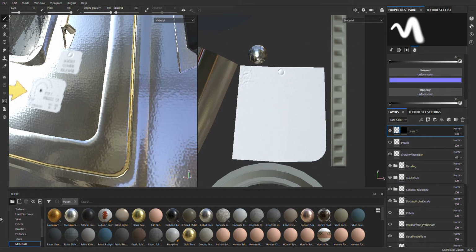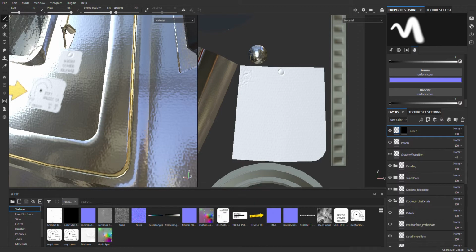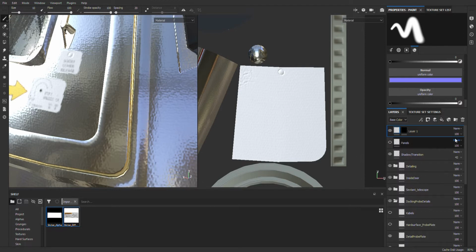So now I'm going to go and import some textures. So we're going to import an informative stamp that I made, and then I also made an alpha for that informative stamp. So I'm going to go to File, Import Resources, Add Resources, select both the sticker alpha and the sticker diffuse that I made, and then apply the correct information. Oh sorry, this one is the alpha, this one's the texture. So yeah, we have the alpha for the alpha and texture for the texture. We'll import it to the project. So now we have these two things.